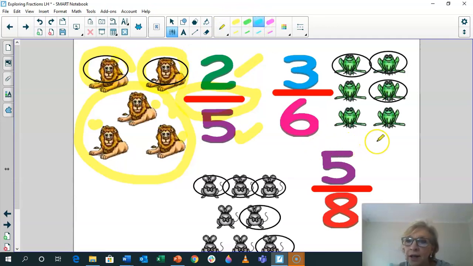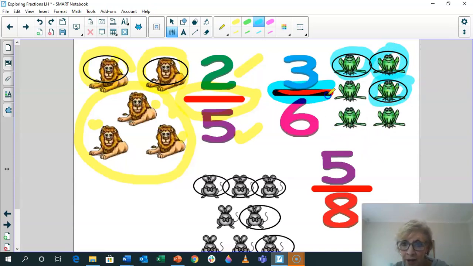Okie dokes. Now, here are 6 little frogs, okay? And I've circled 3 out of the 6 frogs. In fact, I've circled half of the frogs as well. So you know that 3 out of those 6 frogs hopped out of the pond, and 3 out of the 6 frogs stayed in the pond. So there's the 3 that hopped out, 3 out of 6. There's my out of line, means that 3/6 of the frogs hopped out of the pond. And another way of saying that, of course, is 1/2. 3 out of 6 is 1/2.